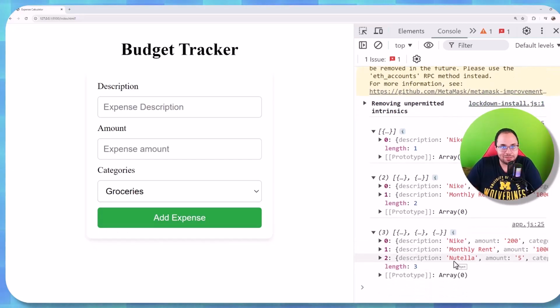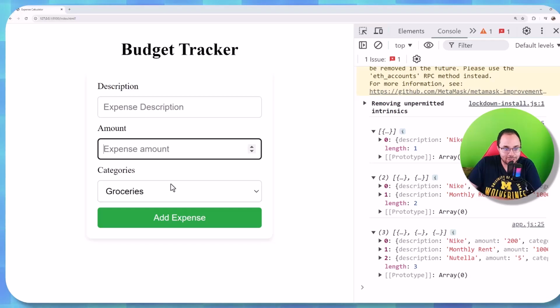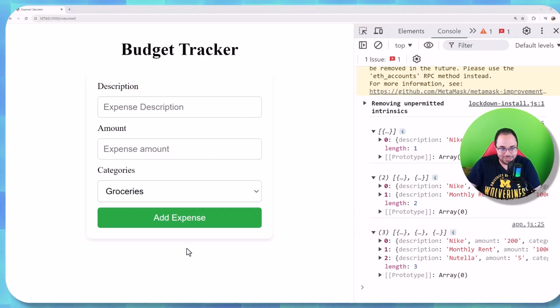So every time I submit the form, it takes all the data from each of the boxes, the description box, the amount box, and the category dropdown, packages them together into an object, like you can see here, and then adds that object to the array. So every time I make an expense, it adds the data to the array. This will make it easier for the next part. But you're like, Jonathan, I don't see any expenses below. Where are we going to see the expenses?